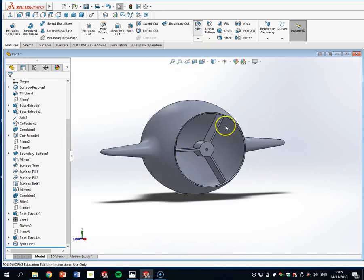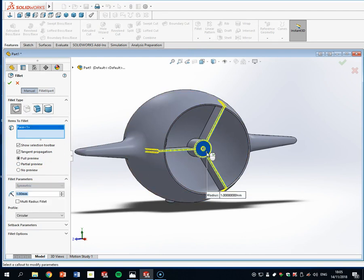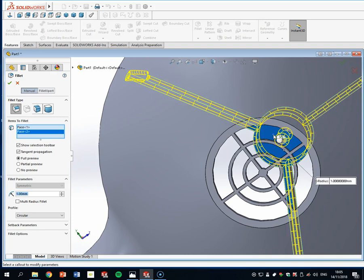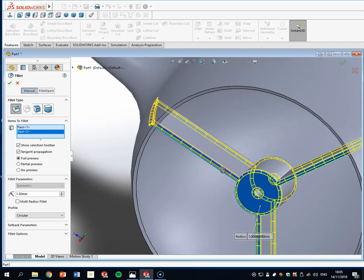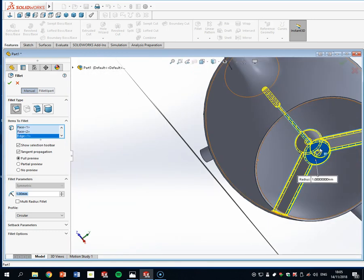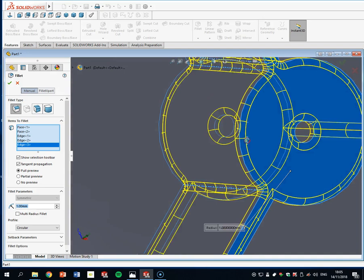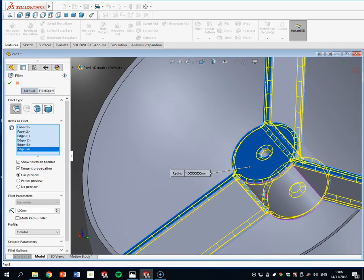I'm going to add a couple of fillets on here. A very small fillet onto all of this face here. Let's see, yeah. And I'm going to do the back face as well, if I can see it from the back. Yeah, 1 millimeter. So you can see it's doing the joint in there as well. And I might just do these little lines in here. Do everything 1 millimeter radius, just to keep it all, for handiness' sake, all within the one fillet command.